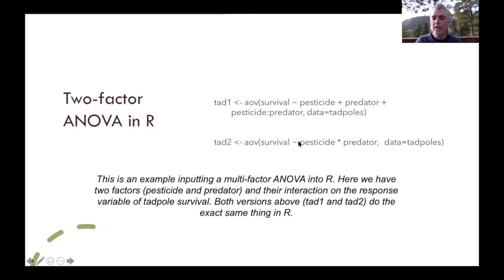When we specify two predictors connected by the asterisk symbol, what we're saying is that we want both the additive effects of each of these two things individually, as well as their interaction term. So both of these two models will perform the exact same statistical analysis, and the second notation is just a little bit of a shorthand of the first notation.